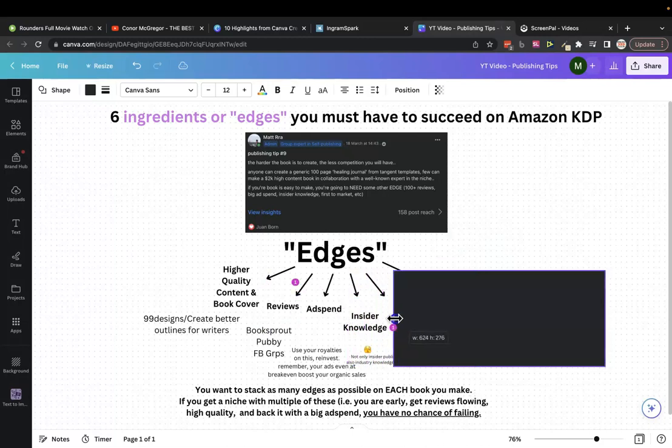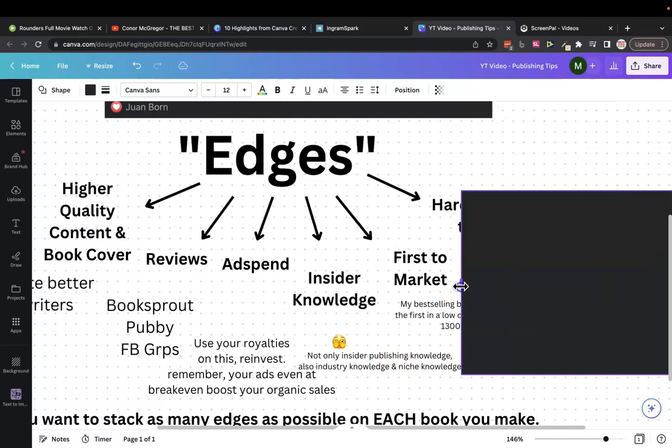So let's go on to number 4, which is going to be insider knowledge. Now, there's going to be a few different aspects to this. So like I said here, if we zoom in, it's not only secrets that I teach in the course and secrets that you may show your friends about publishing. You say, oh, hey, this thing is really working right now to launch the book. Hey, this thing is really good right now to launch. Hey, this niche is really good right now. That sort of publishing knowledge.